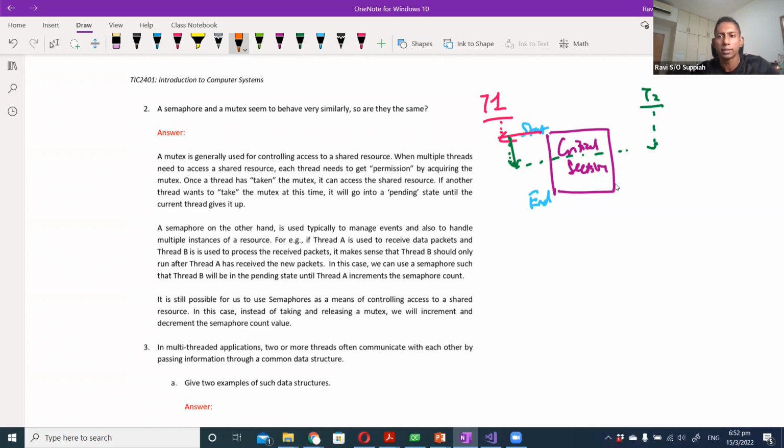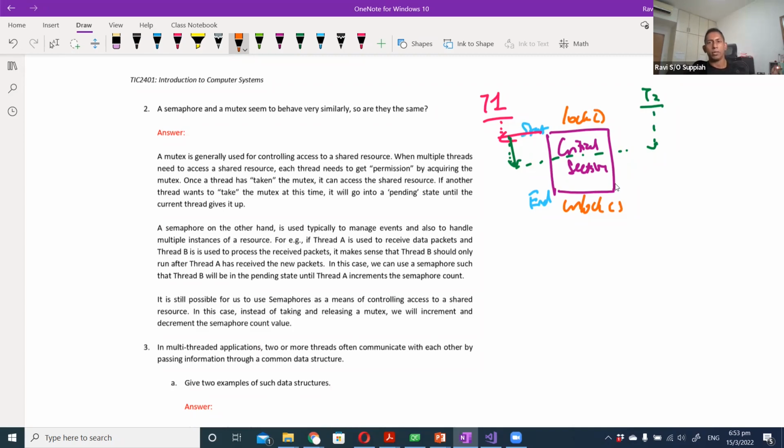So the whole idea of a mutex is, before I enter the critical section, I lock it, and then afterwards I unlock it. Of course, lock and unlock is just a pseudo term. Within the OS, you use the correct terms, which are mutex lock and mutex release, or mutex unlock. When I lock the mutex, I am saying that I'm the only one having access to this critical section, and anybody else who comes after that and tries to lock will be blocked. They can't carry on.